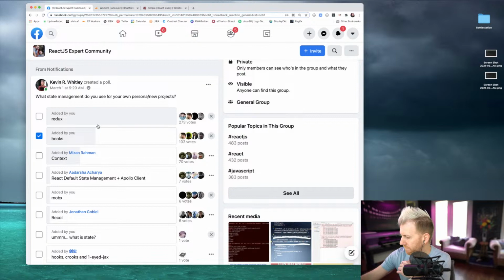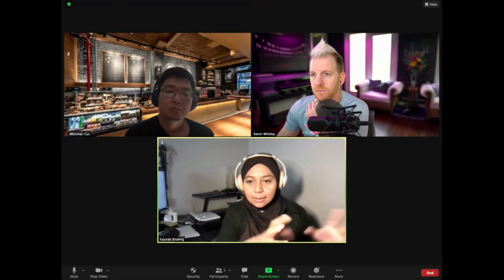Yeah, with context, you can do global state management. With hooks, it's just like prop drilling, right? It's so local to your component, and you can pass it down as props. But with context, you can lift that up. Yep. Exactly right. So I highly recommend if you're going to use hooks for state management, use context, use providers at the high level. It does make your life easier. It's a little bit of boilerplate, but not a whole bunch. And then you can just expose nice clean hooks downstream to the components that need to access this stuff.